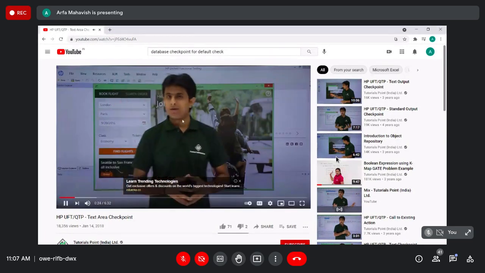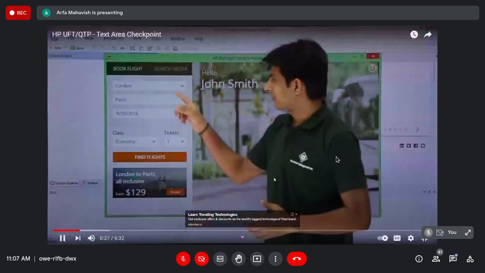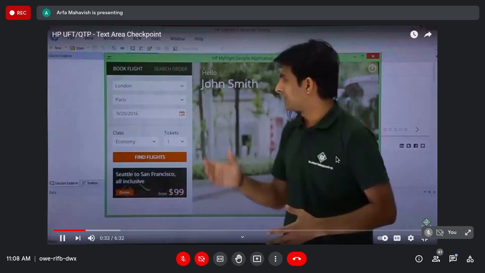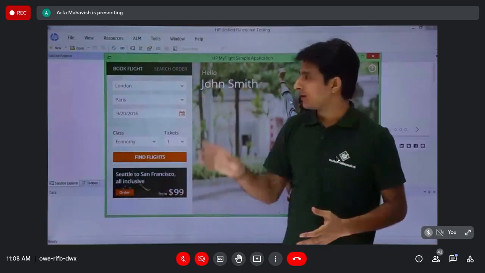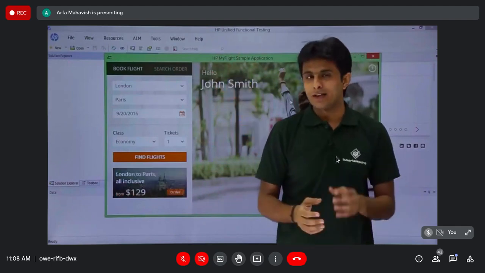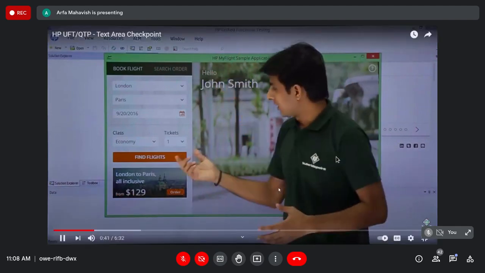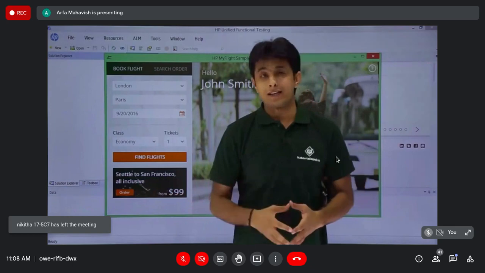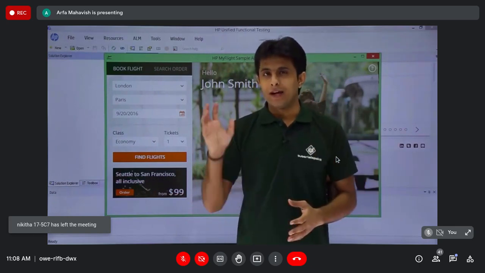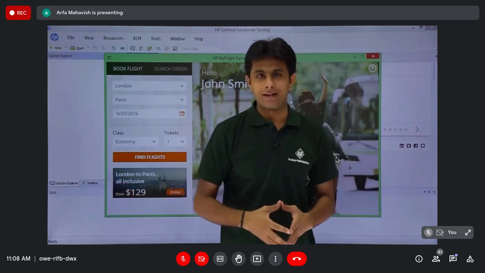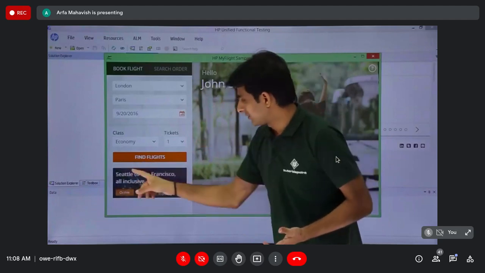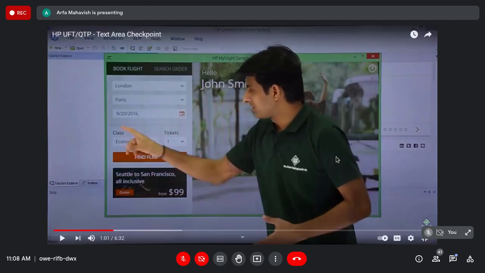Usually in UFT, we check only the functionalities of the application, like the drop down, date field, or button. But we usually don't select this data and keep track of a particular text, such as whether all the alphabets are loaded properly or there is a mistake. There is a feature available in UFT: you can put a text area checkpoint, allot some specific area in your application, and keep track of that particular text. If there are any spelling mistakes or any kind of mistakes, it will be caught.